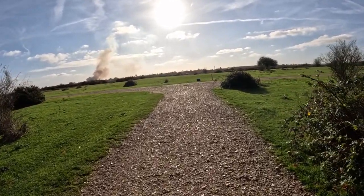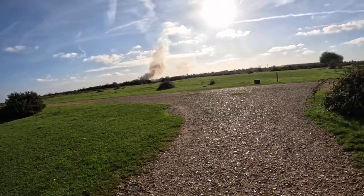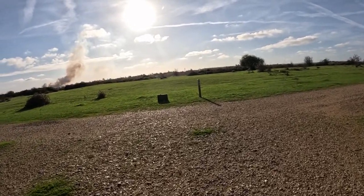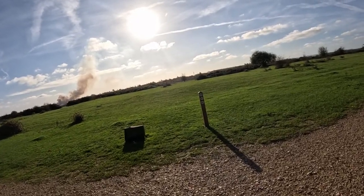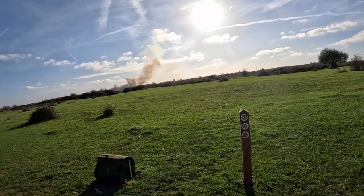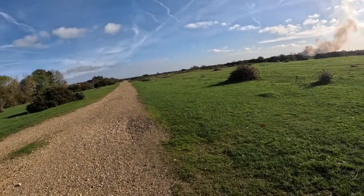We seem to have some nice area here where we could do some drone footage, potentially. We get a nice shot of that tower from a distance. And we're back onto our favourite walking trails. There's a big black fire going on over there. So we've got a green one, and an orange one. But we're not going to go to that. We're going to get some drone footage on this side. Last time we was over this side. This time we'll be over this side.